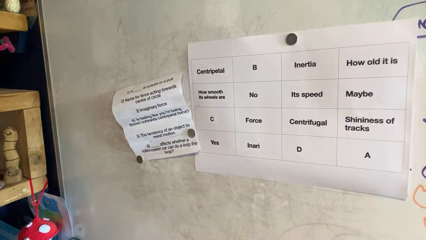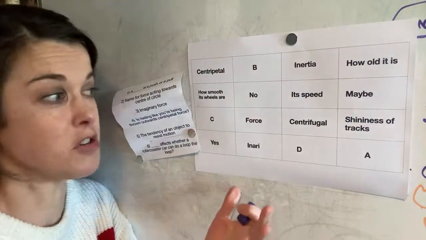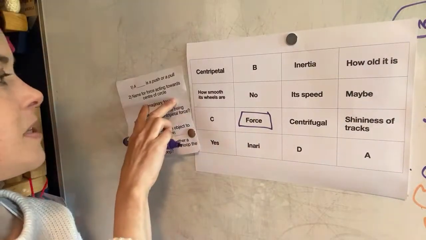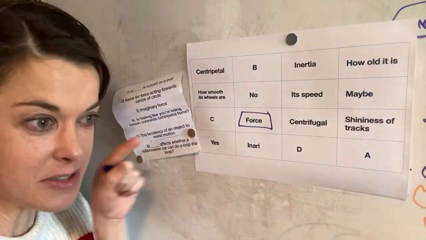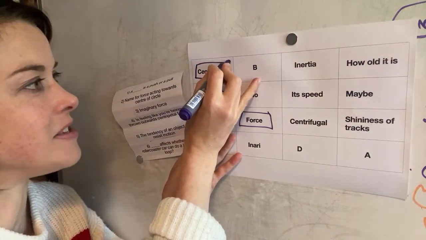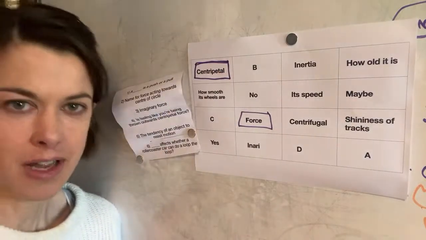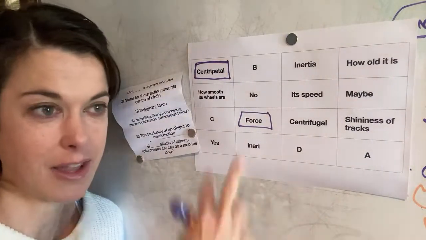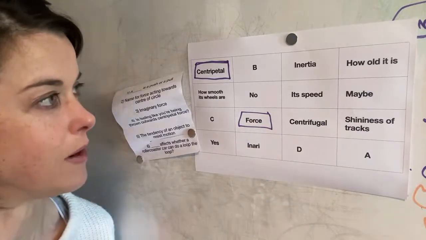So, question number 1. A force is a push or a pull, right? That's all a force is. It's just a push or a pull. Question number 2. The name of the force that acts inwards towards the centre of the circle. That is centripetal. Say it loud, say it proud, so the Institute of Physics can hear you. A centripetal force must be there for something to move in a circle, but it can be anything. It can be friction or something pushing or something pulling, whatever.